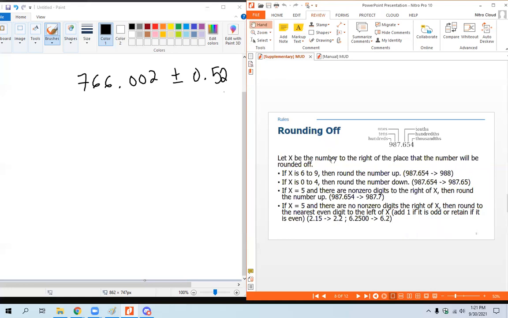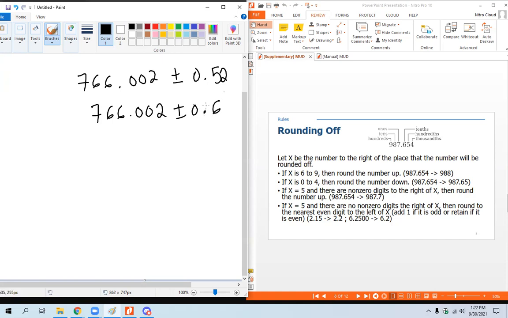So, how do we round off? Let's look at the round off rules. If x is equal to 0.5, equal to 5, so ito dito, gusto natin i-limit dito sa figure na ito ang uncertainty natin. And there are non-zero digits to the right, we round the number up. So basically, first rule, the uncertainty must only have one significant figure. So we round this off to 0.6.